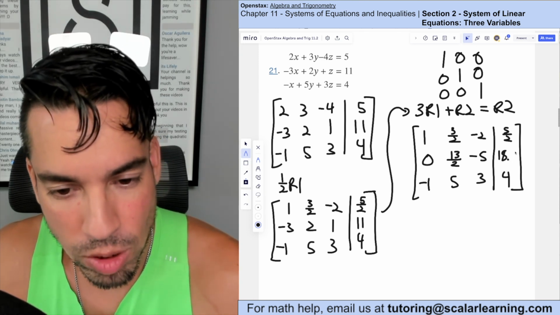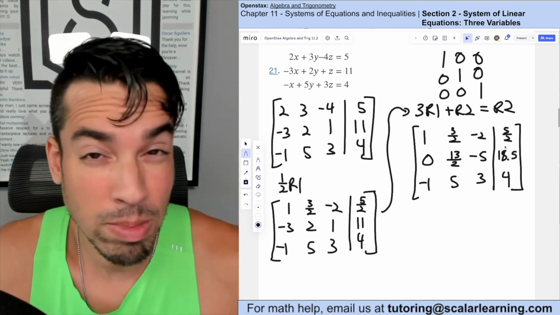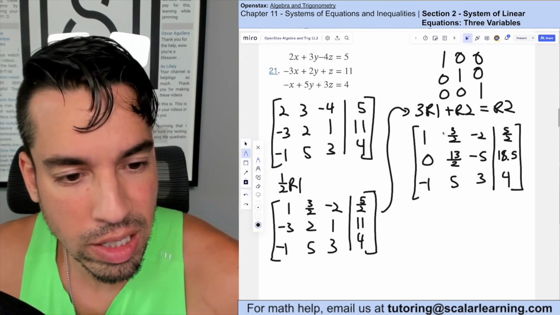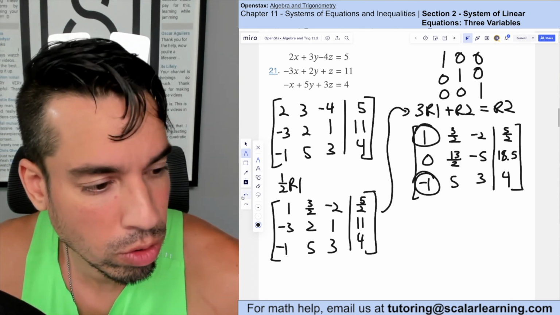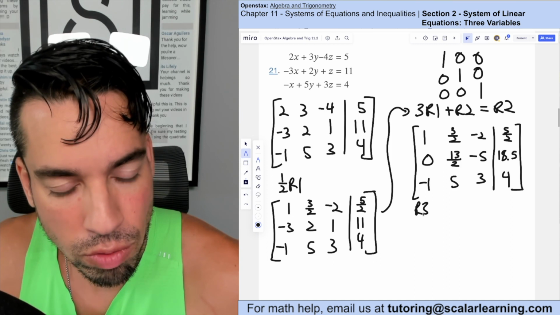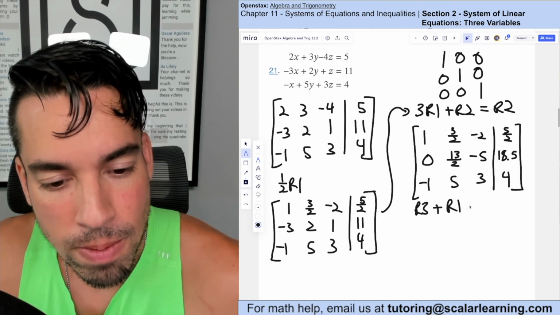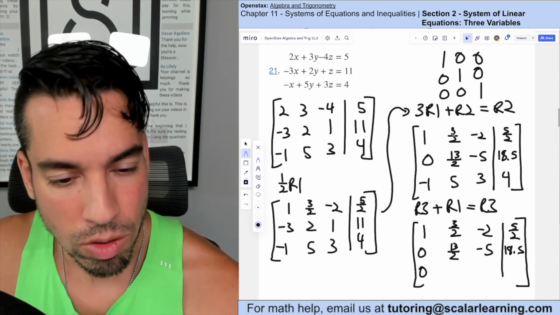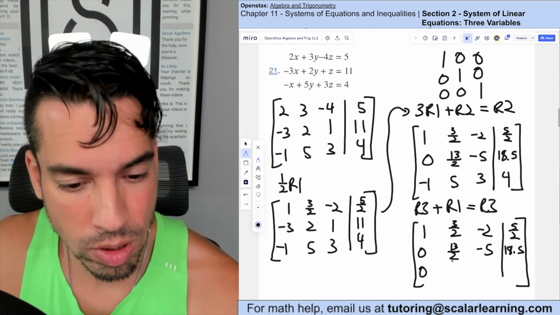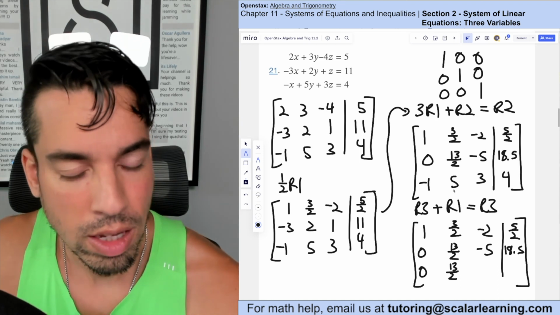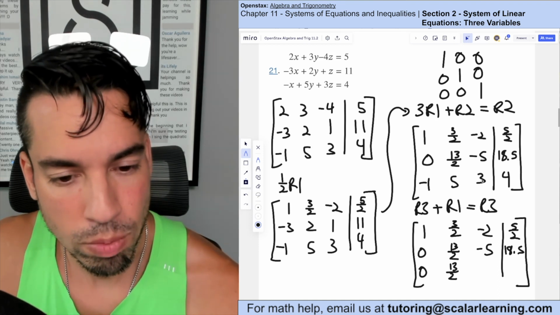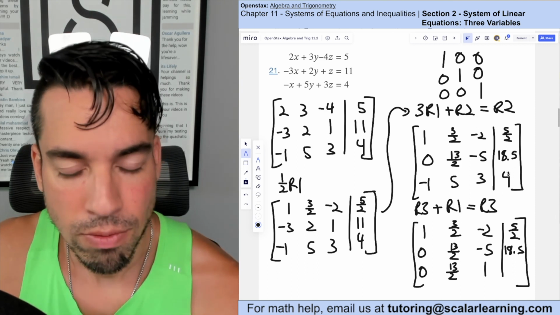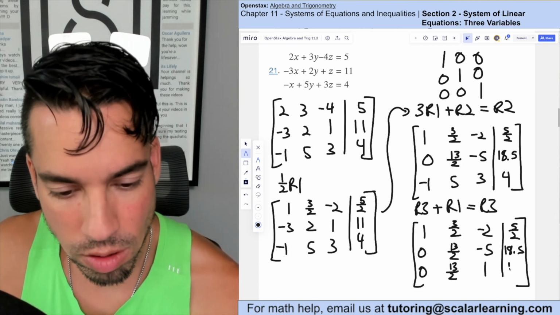I know I'm kind of mixing between decimals and fractions, but that just seemed easier to write, so we're going to roll with that. Next, I'd love to flip this into 0, and that's pretty easy. I can just add row 1 straight to row 3. So let's check that out. Row 3 plus row 1 to give me my new row 3. So 1 plus -1, that's 0. 3/2 plus 5, that's like 10 over 2, that's 13 over 2. And then we've got -2 plus 3, which is 1. And then 5/2 plus 4. 4 is like 8 over 2 plus 5 over 2 is 13 over 2.